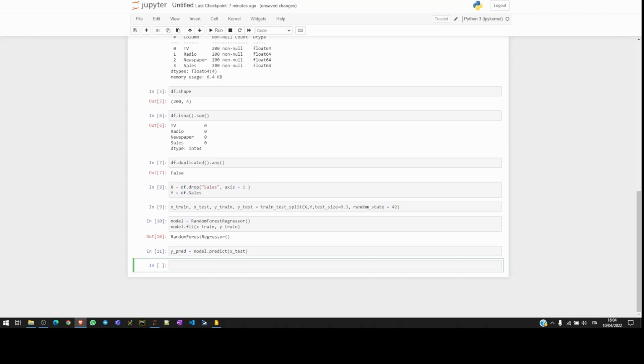Now that we have our prediction, we can use some of the metrics that are used for regression problems, such as mean absolute error, mean squared error, or root mean squared error, and compare the prediction that is made and stored into y pred with the original data that is stored into the y test data frame.